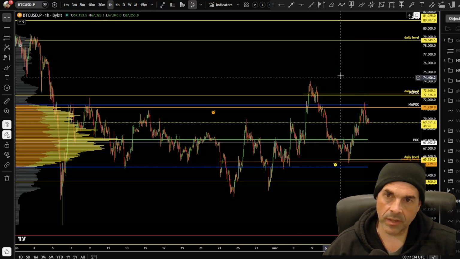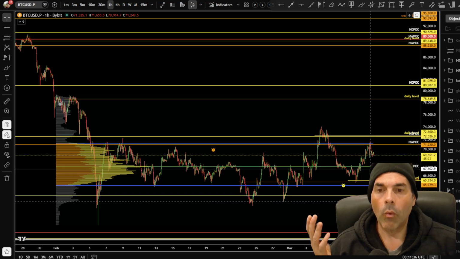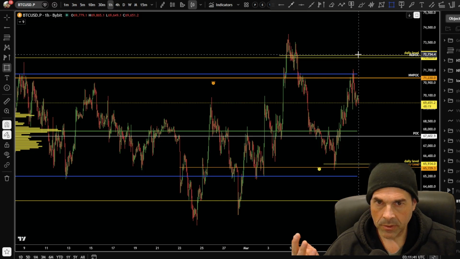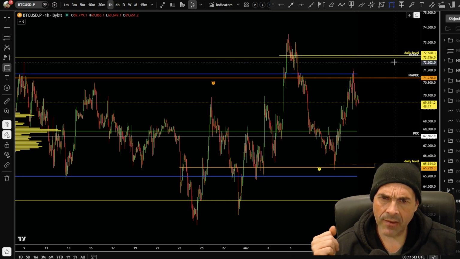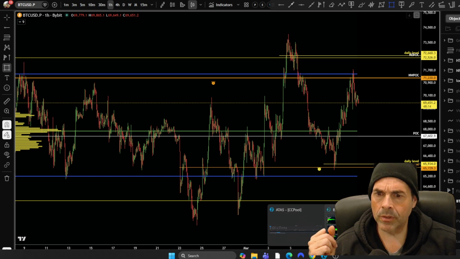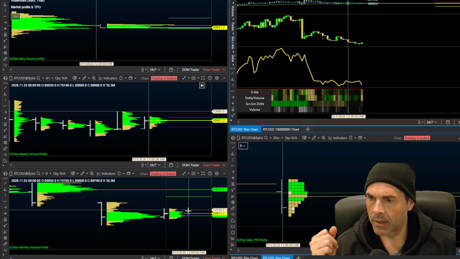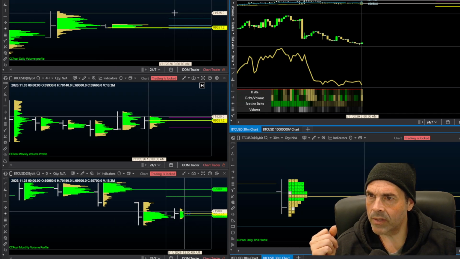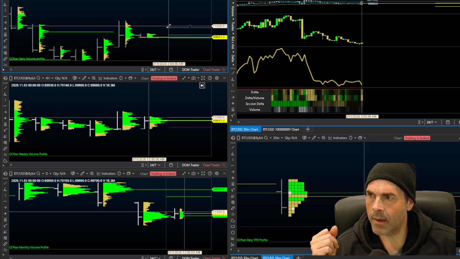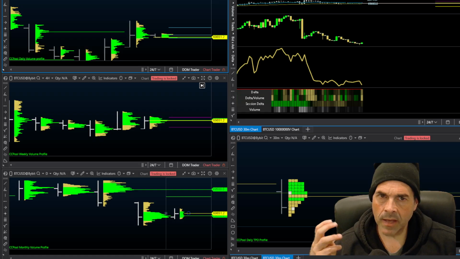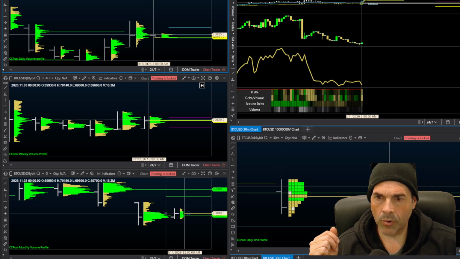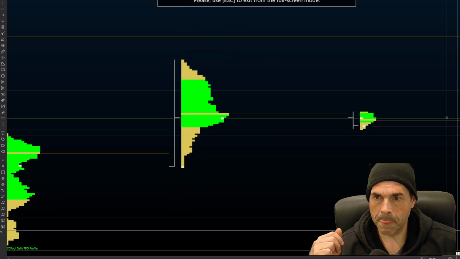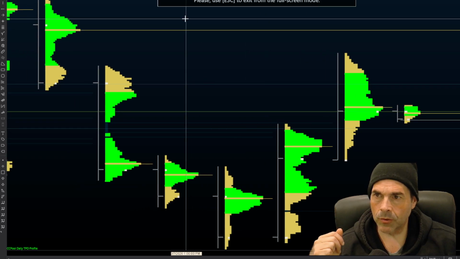Well, my outlook is that I just want to see where my confluence zones are. I would say up here, I've got a daily level, and I don't really have a naked point of control. I didn't see a naked point of control daily up there. No. 73? No, I don't know why I marked that. That's actually not a valid naked point of control. Let's see if it's a time point of control. Yeah, okay, it's a time point of control.